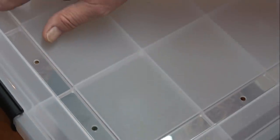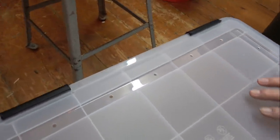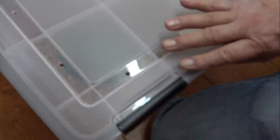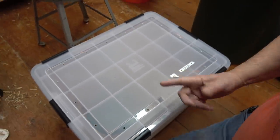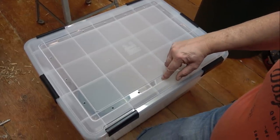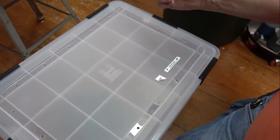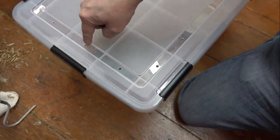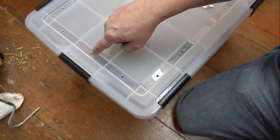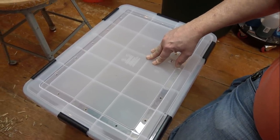These are really nice examples of holes that Mrs. Viperkeeper and I made in the lids of these tubs. This one contains the young female Papuan taipan, and this one is extra secure compared to most tubs. It has many latches. It actually has a rubber seal on the inside, so it's really airtight and watertight, unlike other tubs. So we had to put some holes in it, and you can see how brilliantly the step bit puts holes in the lid. Much better than a regular drill bit, because a regular drill bit, when you press, has a tendency to crack the plastic, where the step bit does not. And you can control the size of the holes precisely. So I just wanted to show you that, so you get the idea.